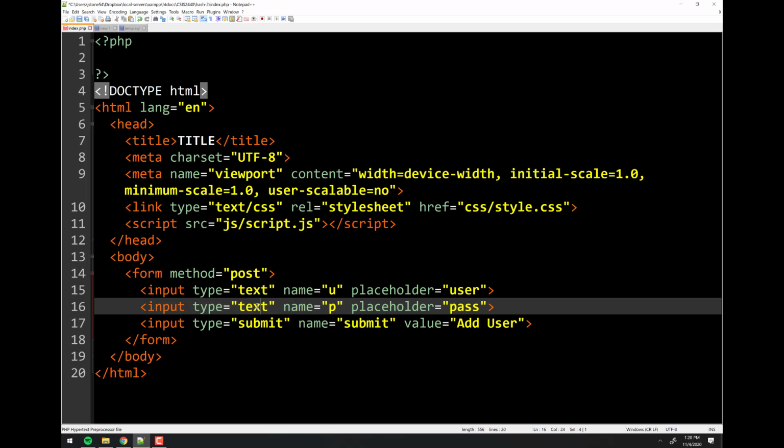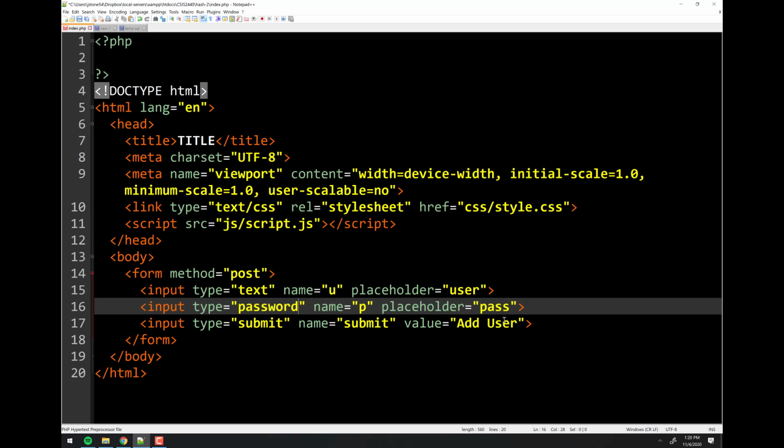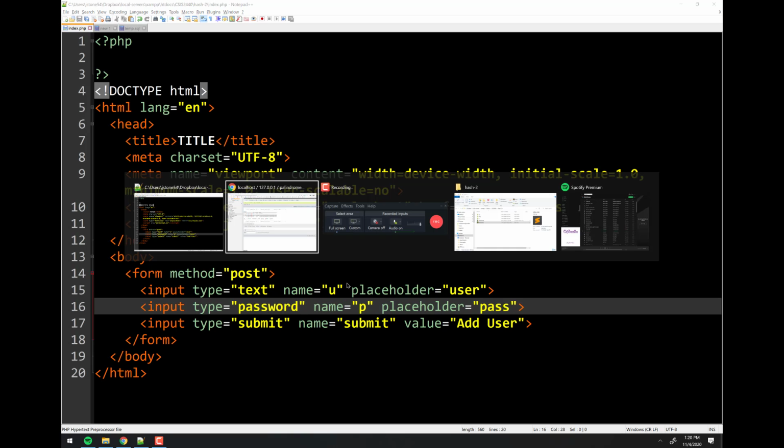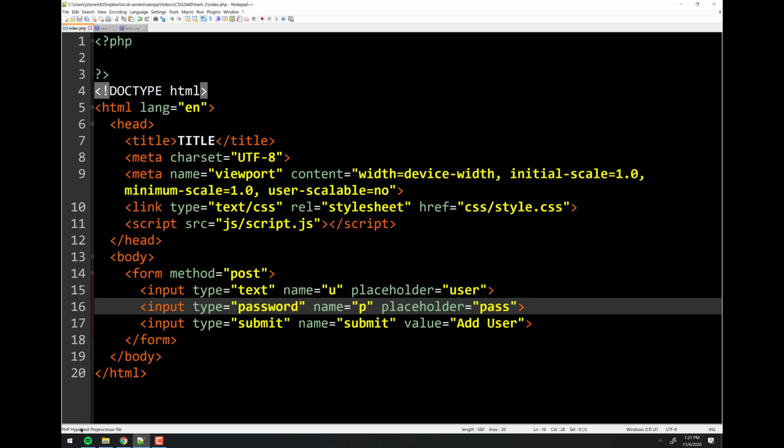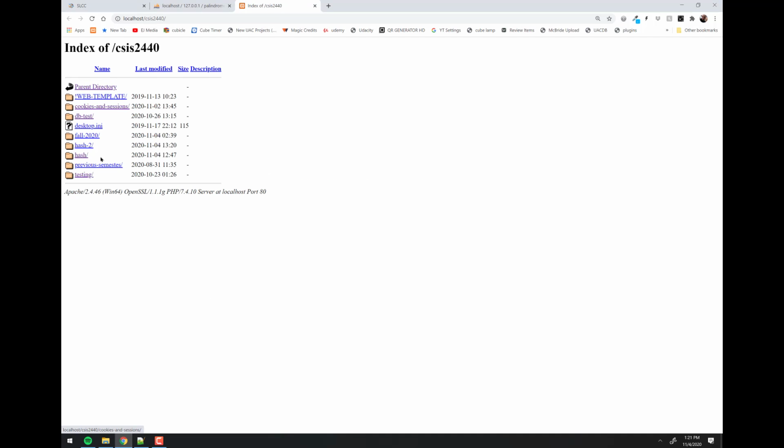So the question is, why do I have text here instead of password? What you really want is password, right? What password does, so let's just refresh this here. Yeah, and I'll tell you why I'm not doing that, but let me open this up, number 2. So it puts the dots there. The other reason I'm not doing it is because on video, it autofills with my username and password, which I will blur out for the video, right? But it puts the asterisks right there, okay?